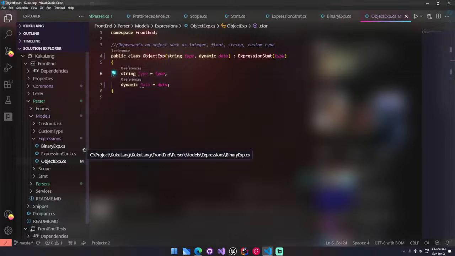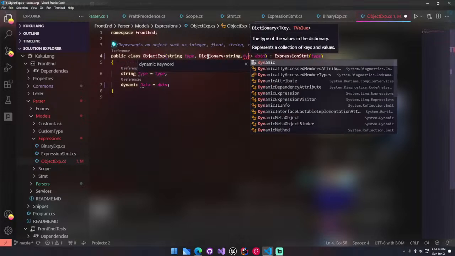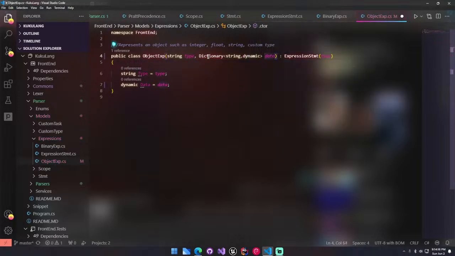So let's make it a map. Let's make it a dictionary of string and dynamic, object variables. Let's call this object. We're going to copy this, paste this, and call this object variables.